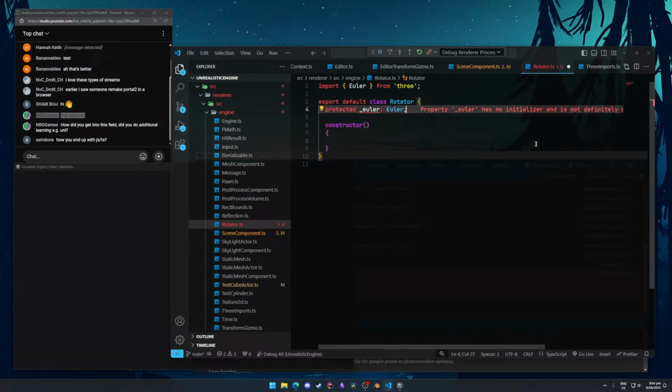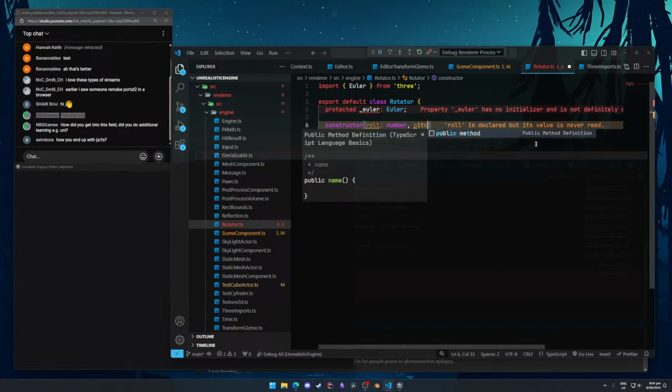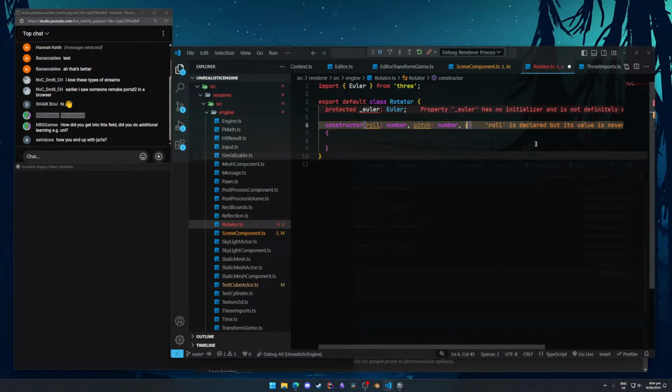Yeah, so how do we want to do this? The way I normally think of it, and I think the way Unreal does it too, is roll, then pitch, and then yaw. And I should make these optional, or at least default them to 0 if they're not set.